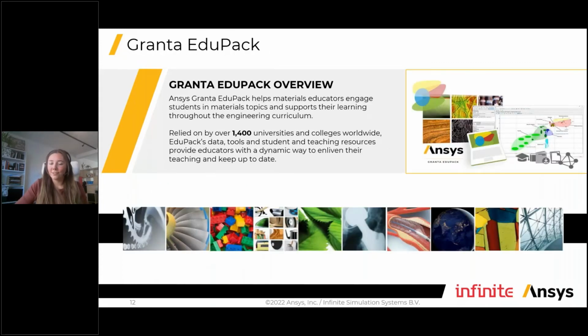Then we have Granta EduPack, which is the very big beam that was in gray in the few slides before. Granta EduPack is the educational tool for material selection. I hope that maybe some of you already know the tool, because there are actually quite a lot of universities and professional universities within Netherlands and Belgium that are already using Granta EduPack.